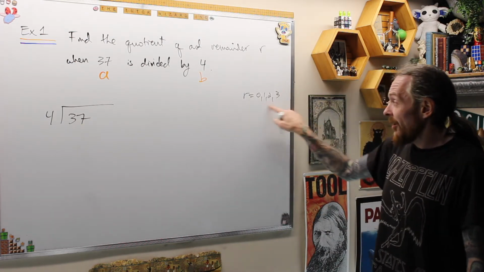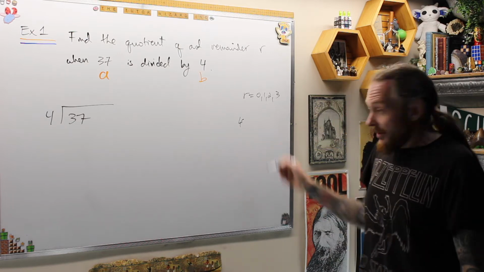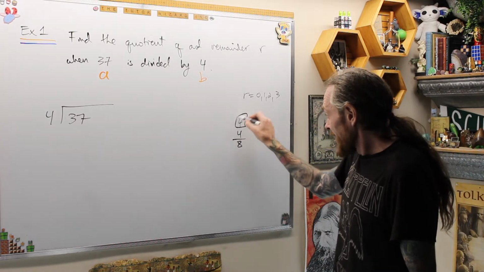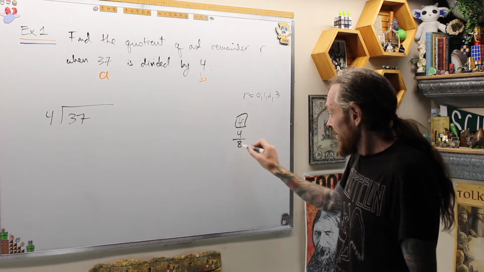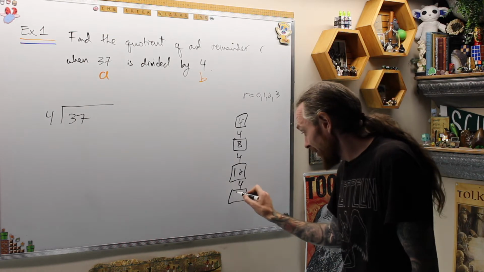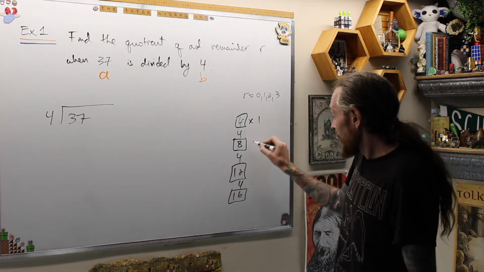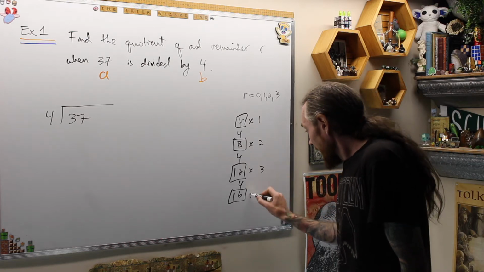As we do that, this is how we do this on an exam: 4, and then 4 plus 4 is 8. Then do another 4: 4 plus 8 is 12. I'm sure you can list the multiples of 4, but then another 4, 16. If the numbers are bigger, that's how you do that. And then you keep going, and this is times 1, times 2, times 3, times 4.